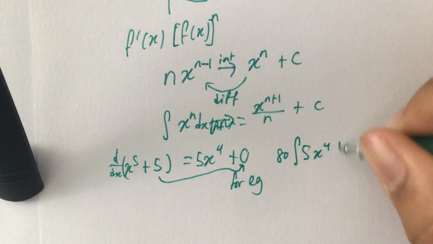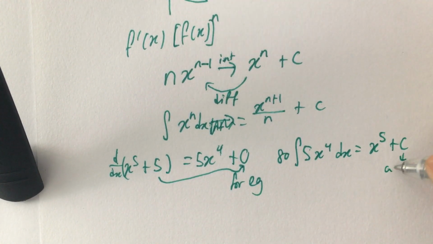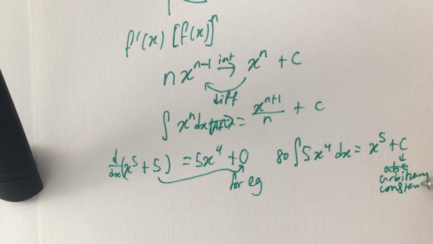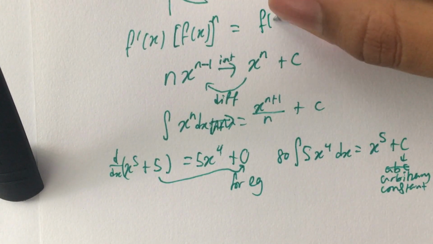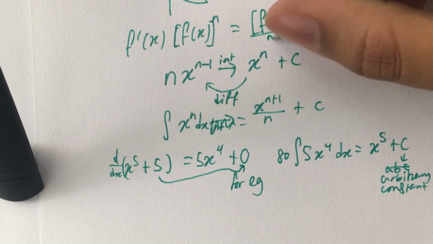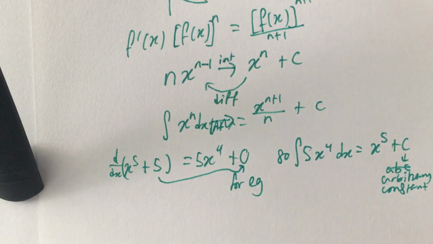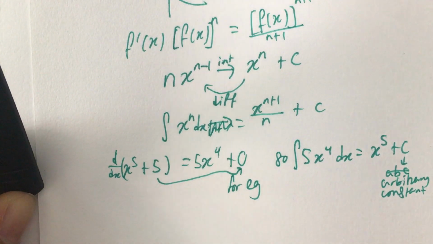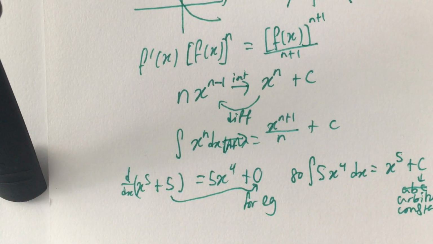Since you know the differentiation of f(x) is f prime x, you just ignore that term when you bring it back from differentiation, and you leave it as f(x) to the power of n plus 1 over n plus 1. Yeah, so that's how it works. It's as simple as that. In the case of x to the power of something, the differentiation of x is 1, therefore you don't see it in any case.